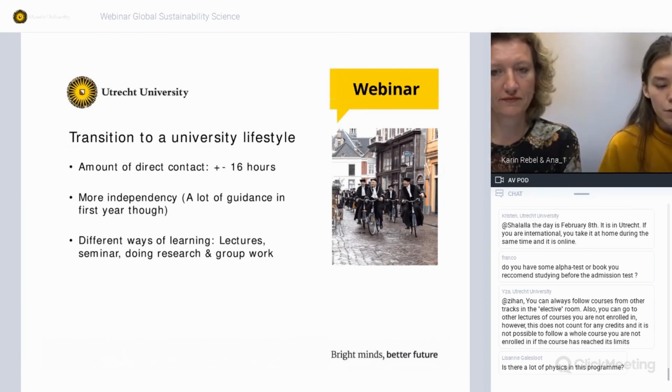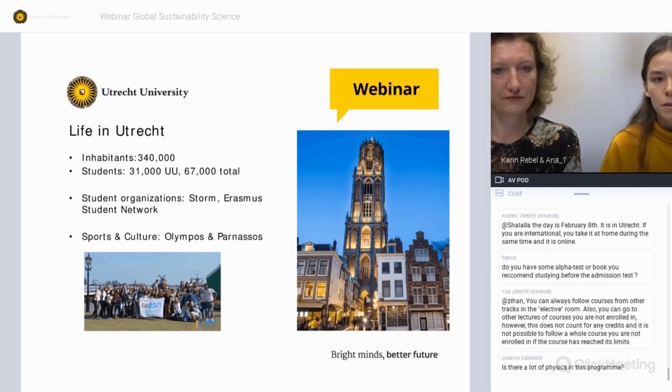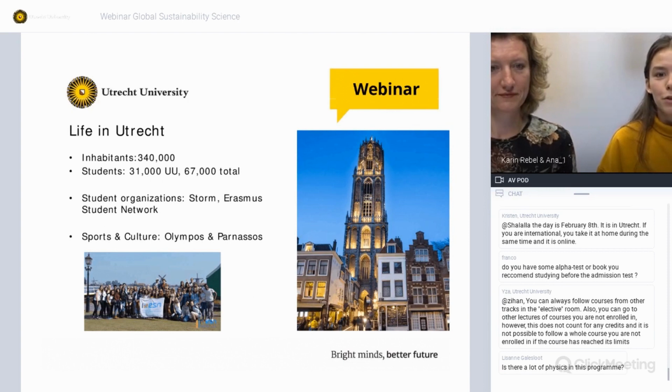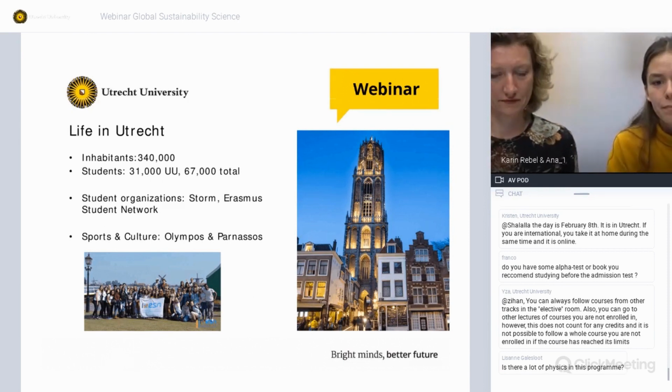Also, you need to organize yourself to have your own study hours. You have a lot of independence, but this doesn't mean that you don't get guidance. In your first year, you're going to have lectures from the course coordinator, the bachelor coordinator, that will help you.